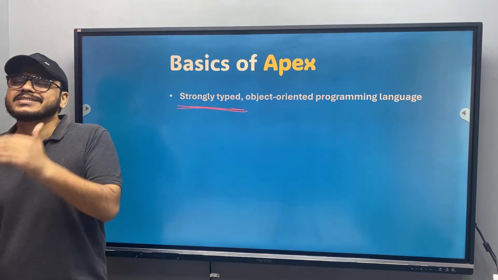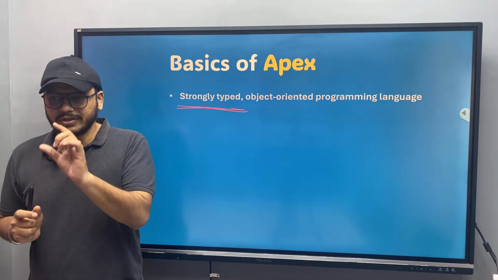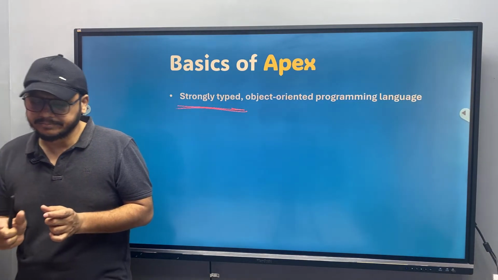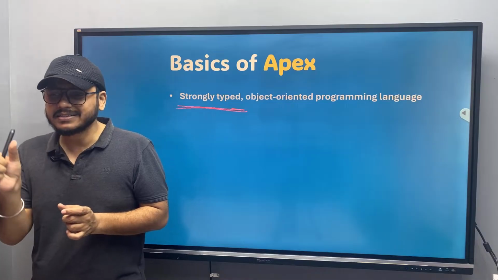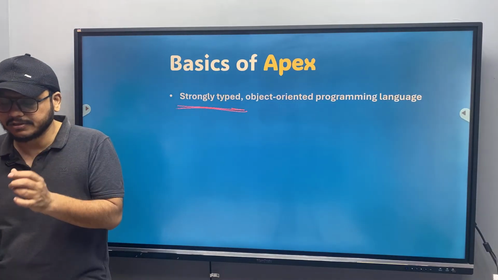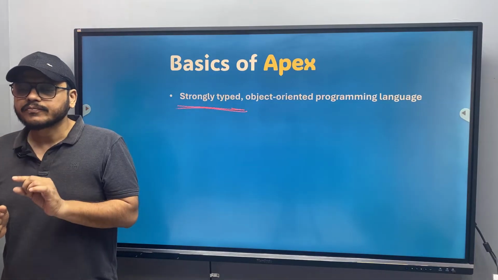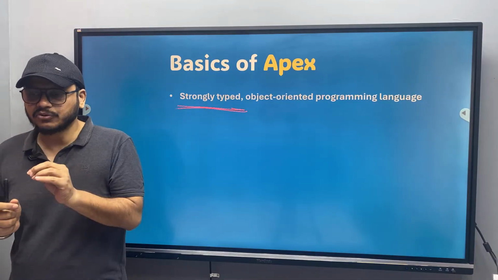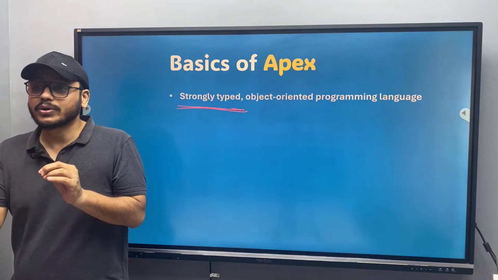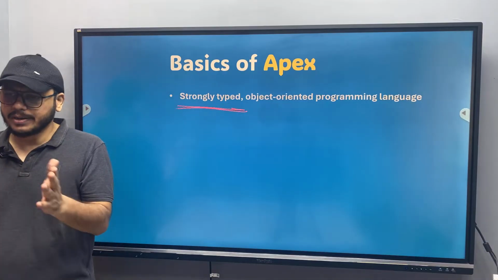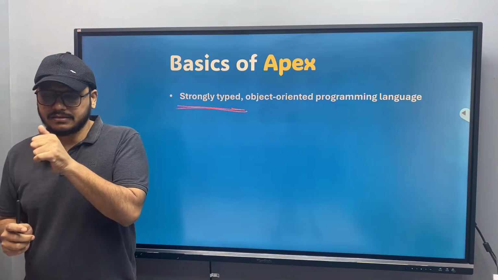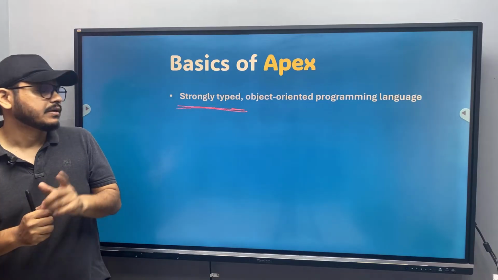For example, string A. Now A is the variable, string is the data type. When you are defining this string A as a variable, the variable A can only be used for storing a string value. You cannot use A to store an integer. Some programming languages have this requirement.